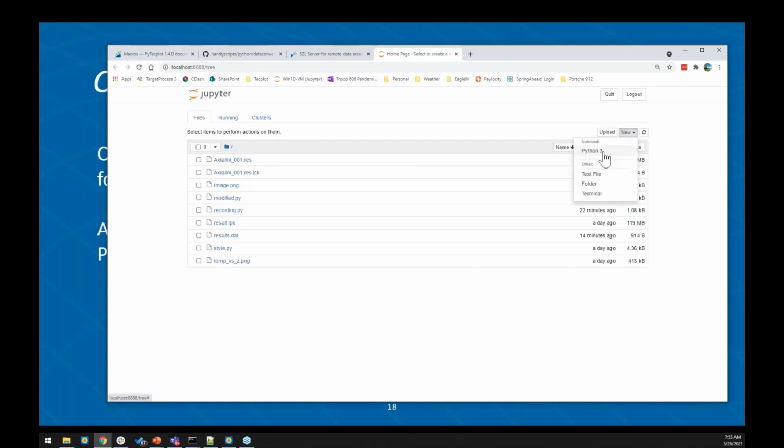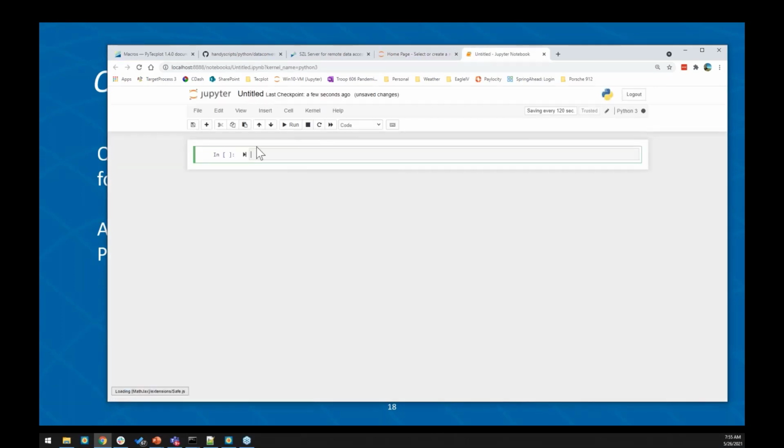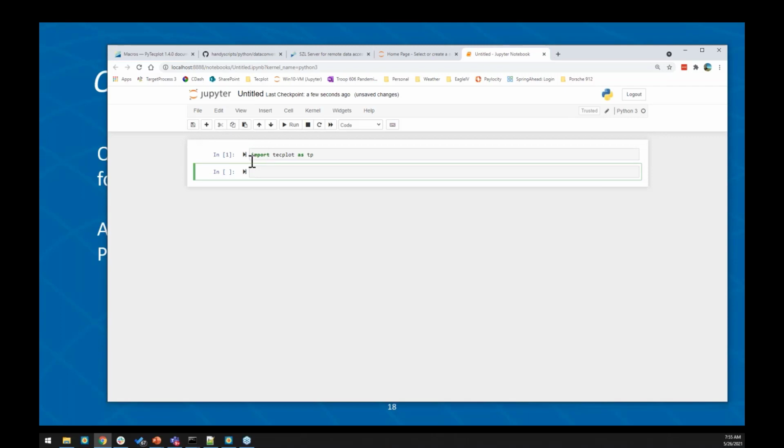So here, just add a new one and just say import tecplot as tp, and I can execute that, and then we'll say dataset = tp.data.load, cfx axial ini001.res, execute that, and then we'll say print dataset.